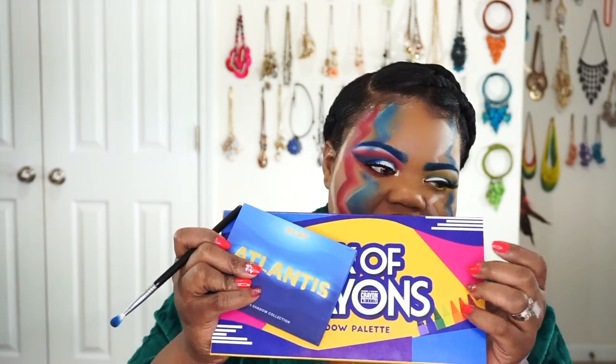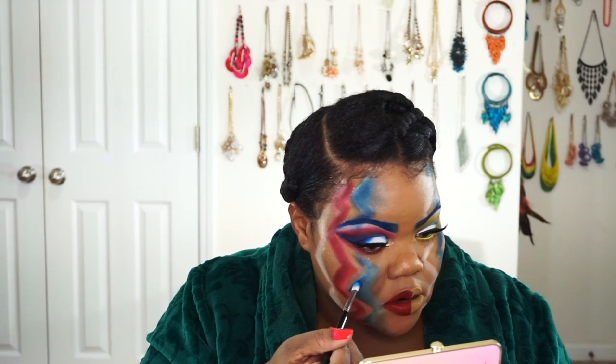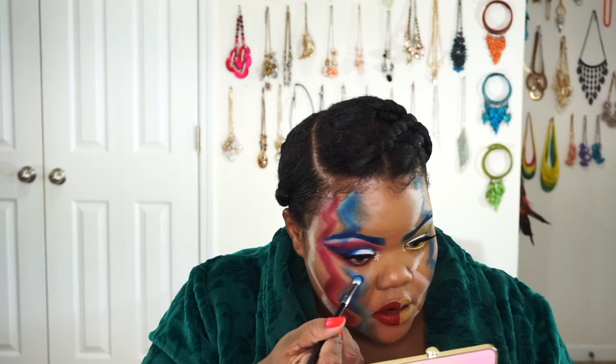But I'll go ahead and show you guys what I did. I used the Atlantis and the box of crayons, and the deeper, darker blue is what I went into. And the lighter blue in the box of crayons is what I went into. Actually, no, I didn't. From Give Me Glow Cosmetics, that lighter blue right there is what I went into. And all you'll do at this point is simply go in and darken up the creases just a little bit. So where it's coming off a little too light, just go in and go over that and darken it up. But that's the final look with the actual stripes darkened up on both sides.